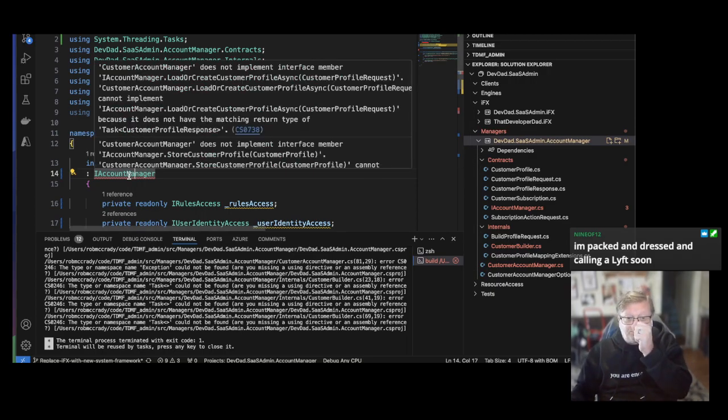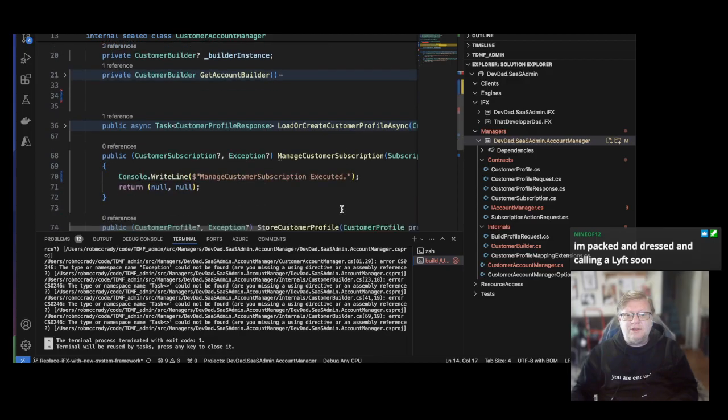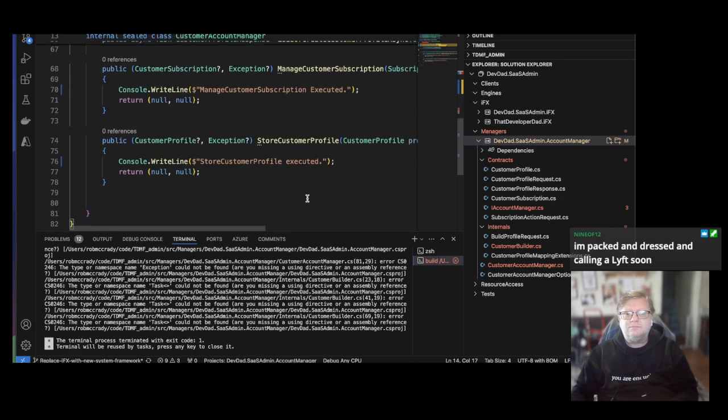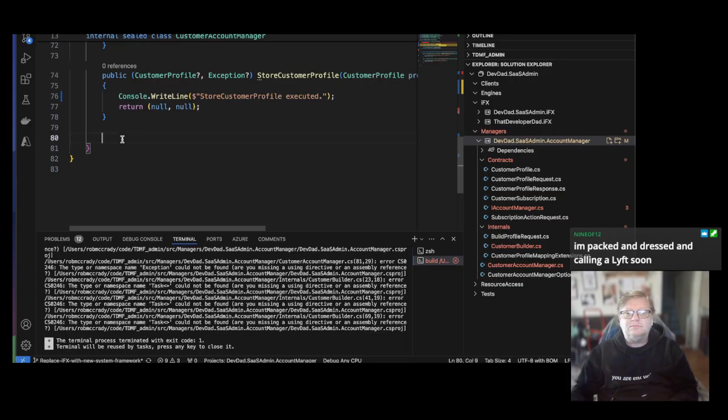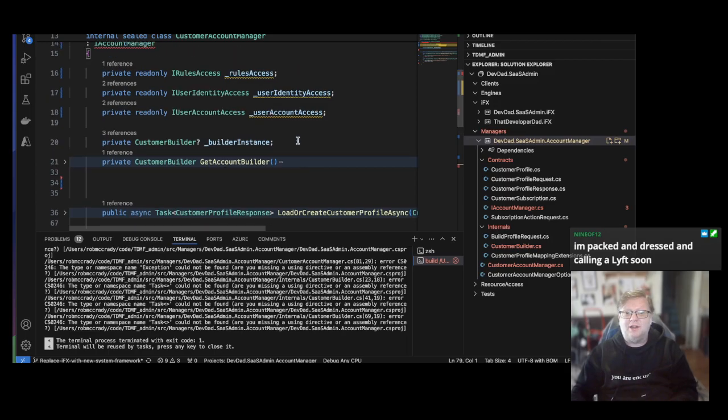Excuse me. AccountManagerLoader CreateCustomerProfileAsync does not have the matching return type of Task CustomerProfileResponse. What is all of this nonsense? You know what? This is just, like I said, a walking skeleton right now.